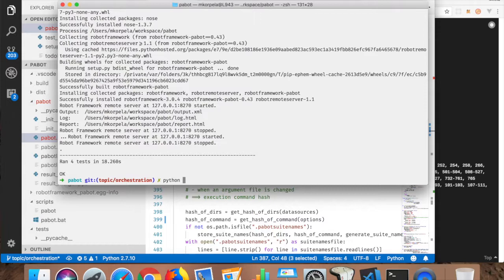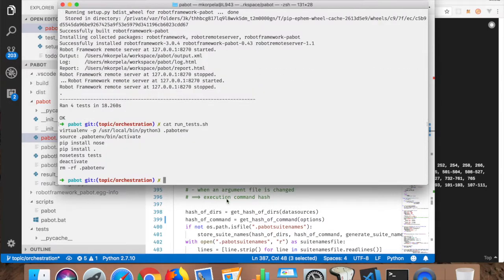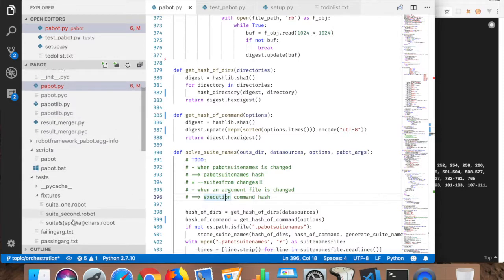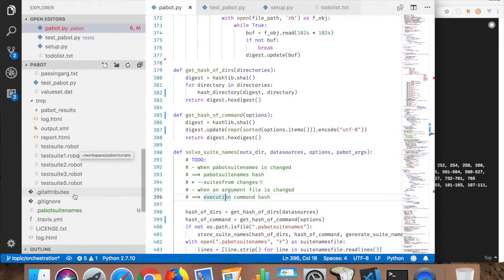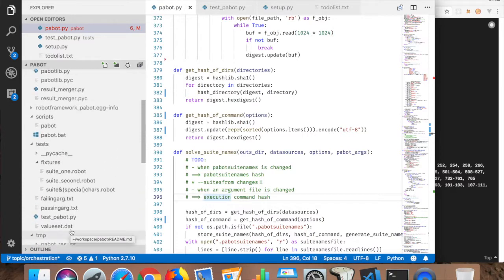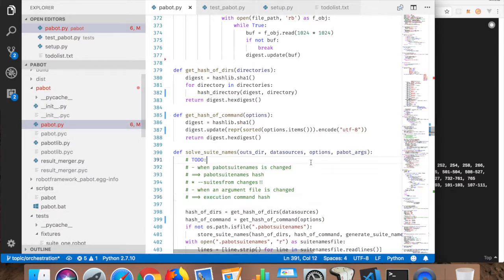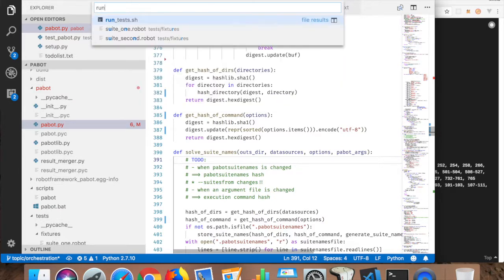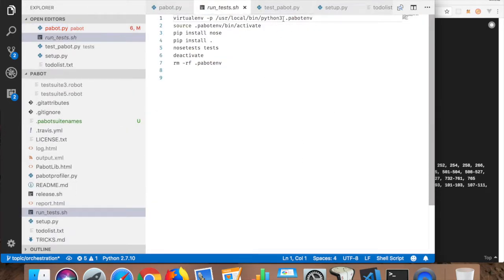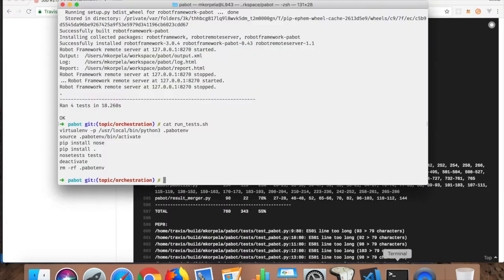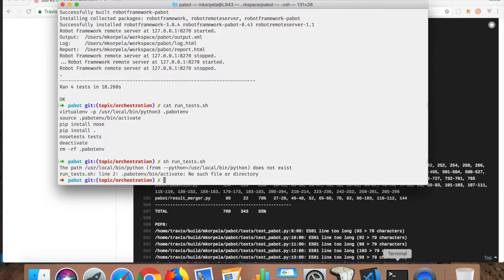I'll just run the same test also with Python 2 and see that it's also going to work. It doesn't exist.